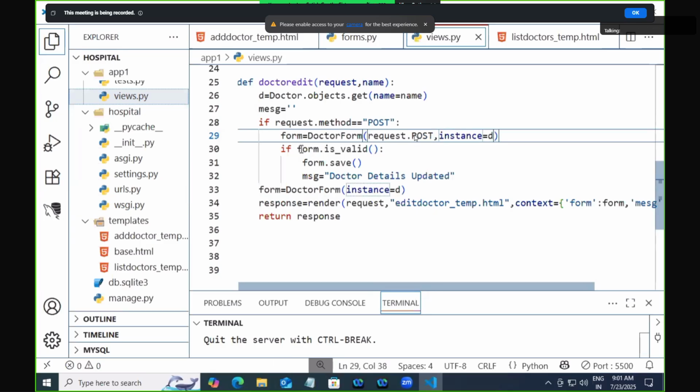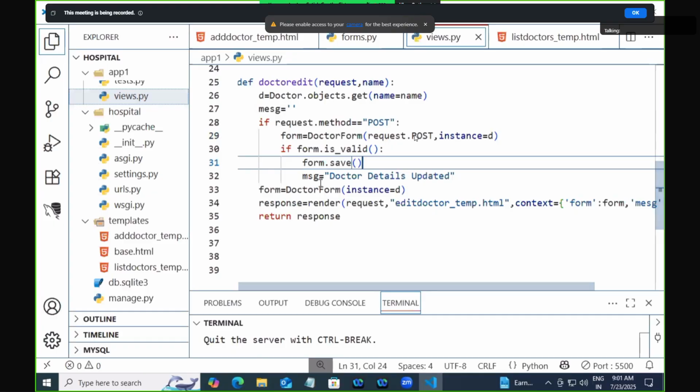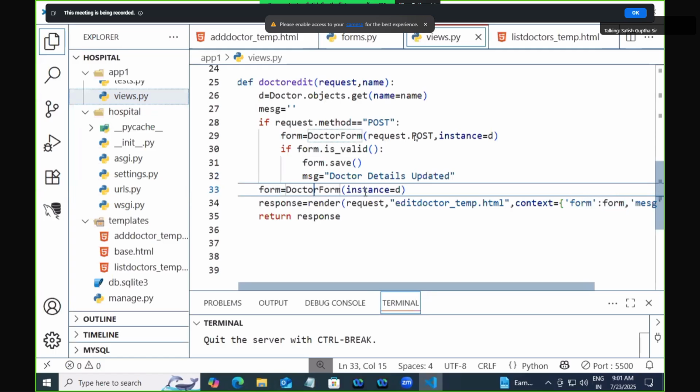Then after that, you are saying form.is_valid, and then form.save. The message you are displaying is that doctor details are updated. Doctor form, I'm creating one empty form again. This is an empty form.